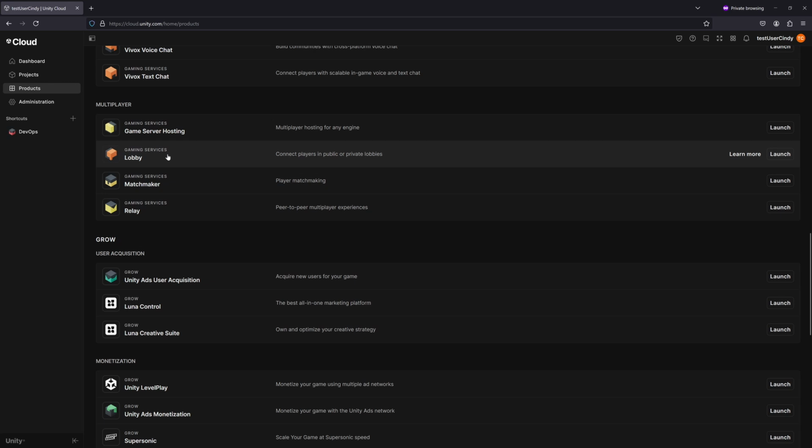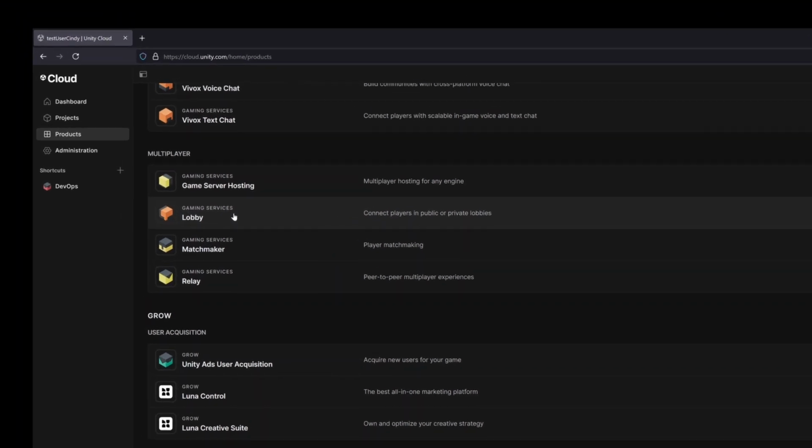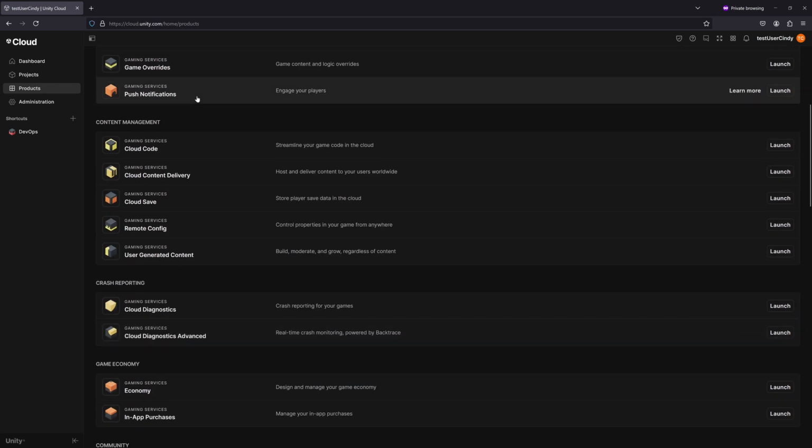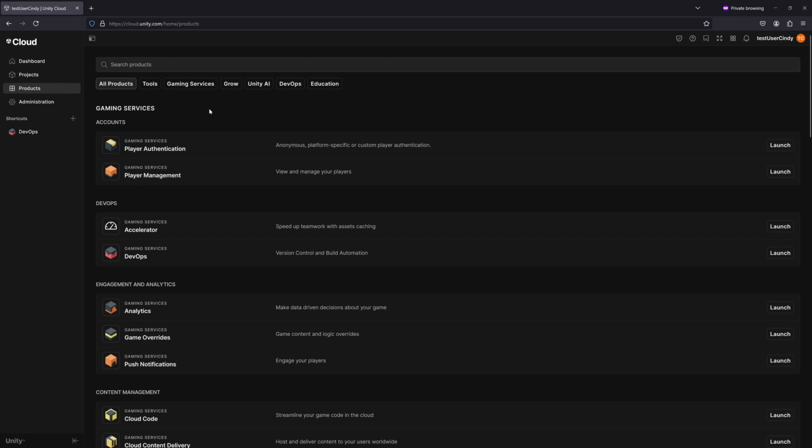For example, there is a whole section here on multiplayer tools, which you might want to use in your game if you want to offer multiplayer support, and you don't want to write those things yourself. If you are interested, check out some of those tools. Depending on your use case, they can really save you a lot of time. But we are interested in the DevOps service, which we can find here pretty much at the top.